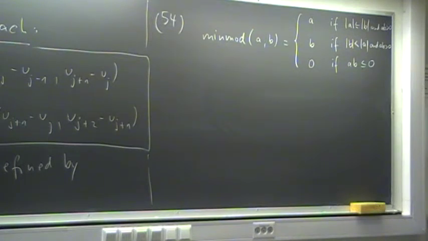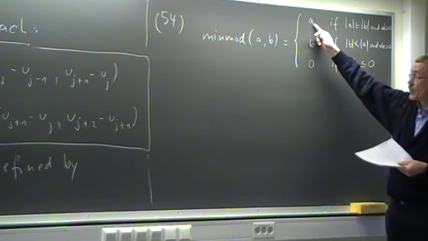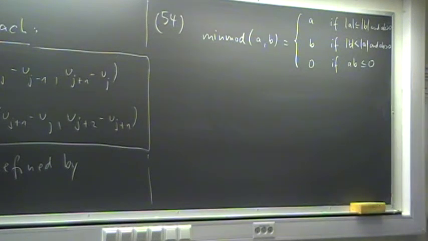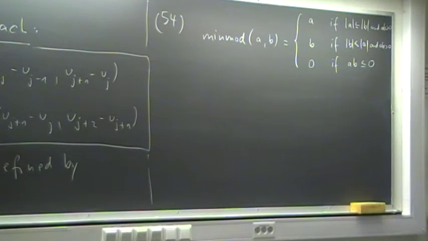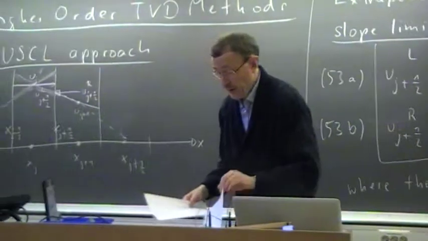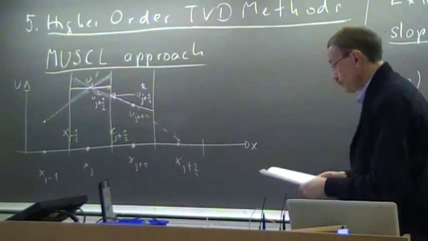In cell j plus 1, we had the situation that the left slope was the smallest one in absolute value. So, if we do that, then we just need to use these extrapolated values and put them into our flux function and evaluate the flux with that. So that's all. We had seen that before.